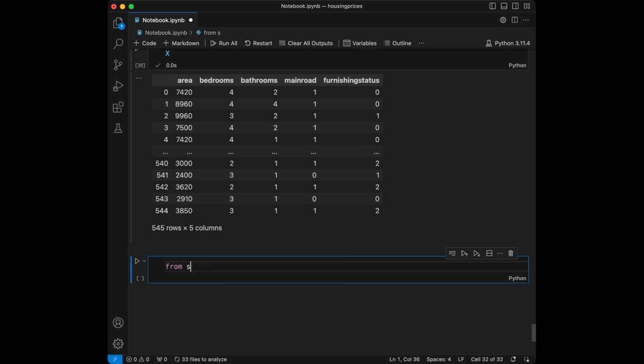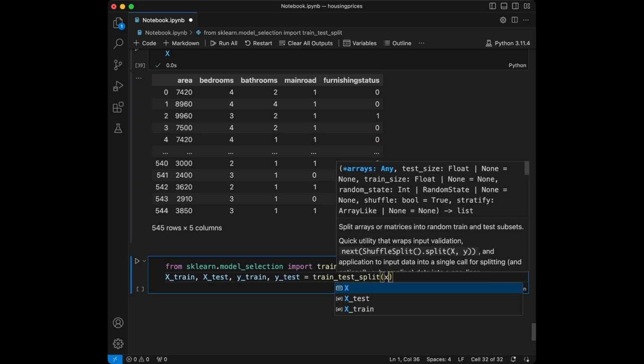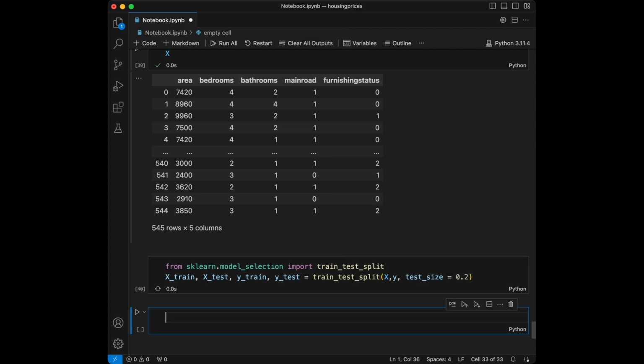So for that I will import train test split from sklearn model selection, and we will say xtrain, xtest, ytrain, and ytest is going to be equal to the train test split X, y, actually it's uppercase X, X, y, and I will say test size is going to be equal to 0.2, which means that 20% of the data is going to be on the testing set and 80% is going to be on the training set.